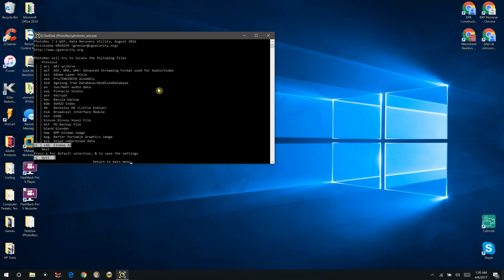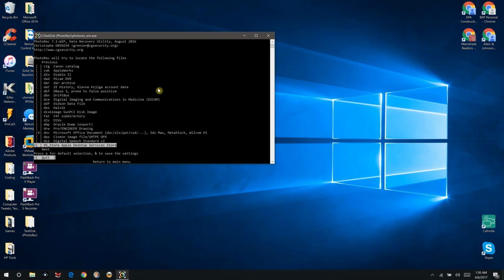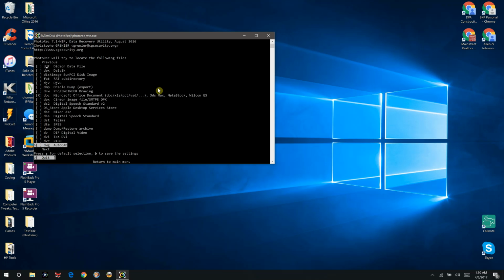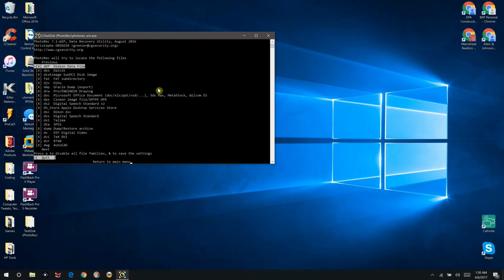select a doc file, I'm going to scroll down and look at docs. If I want to select a JPEG, I'll scroll down and select JPEG. But I'm going to keep it simple, and I'm going to keep it docs, what I selected before. But again, I will reiterate for those of you first watching this video that you can press S and it will select all default options, and almost everything is going to be selected.